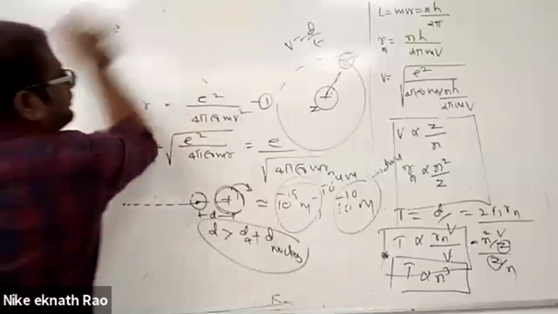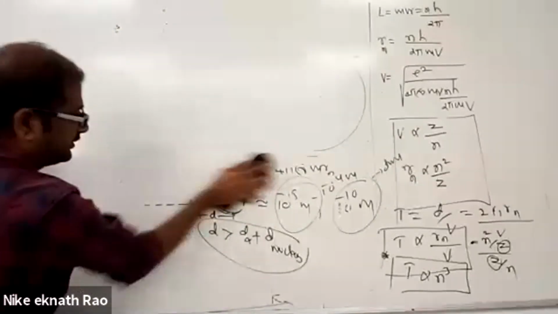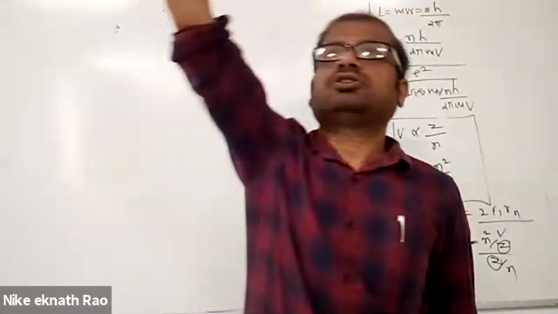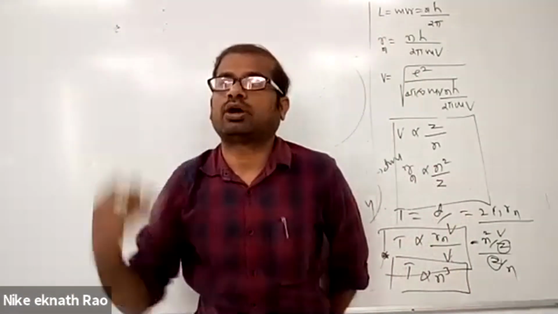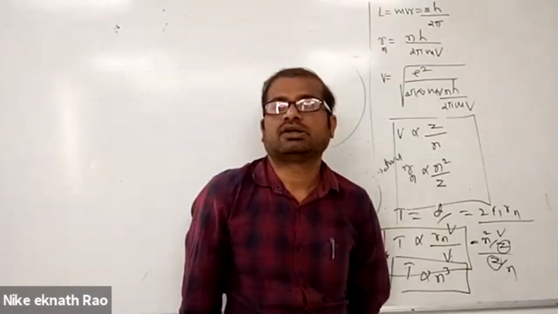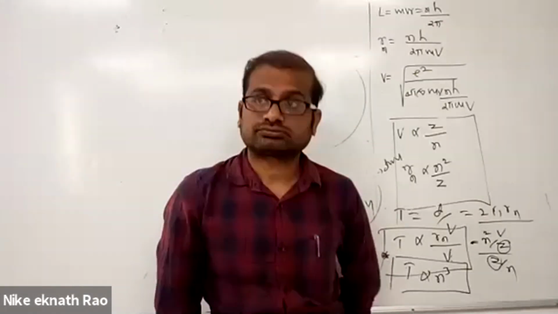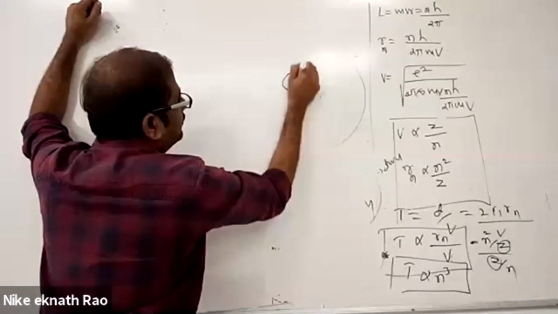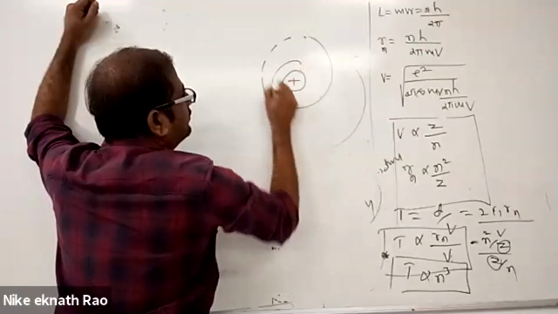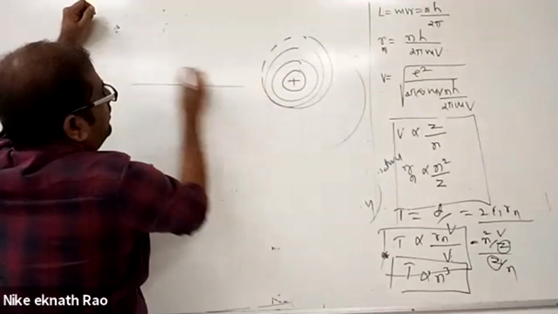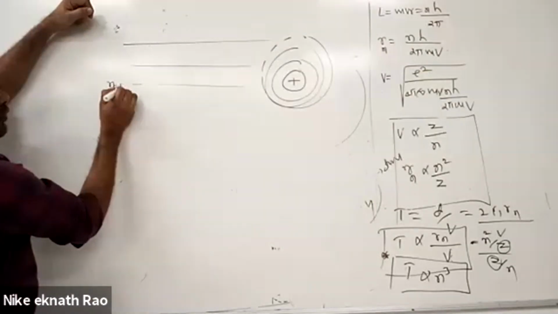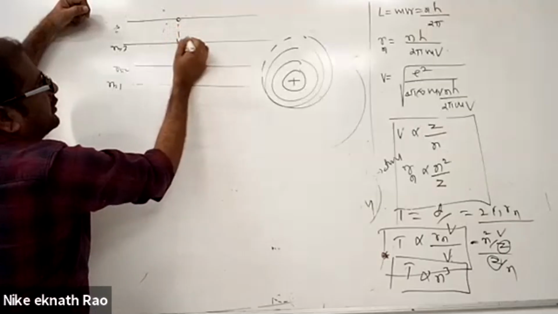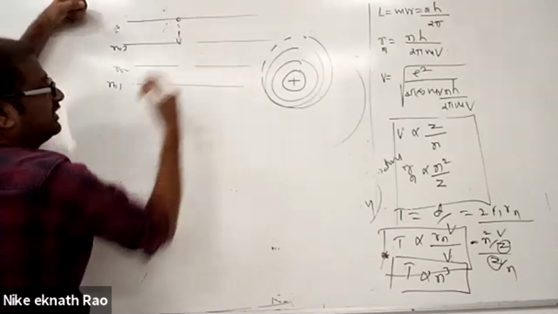Now kinetic energy and potential energy are important. This question was once asked in JEE Mains. When an electron de-excites from a higher orbit to a lower orbit, what happens to its velocity, kinetic energy and potential energy? In an atom, an electron jumps between orbits, with allowed energy levels n equal to 1, 2, 3. When the electron is de-excited and comes down, what happens to potential energy, kinetic energy and so on is asked.